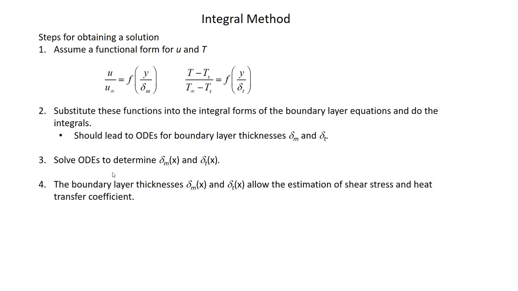If they're simple enough, you can solve them analytically. If they're more complicated, you can solve them numerically. But the outcome of that ought to be some knowledge of how the momentum boundary layer must grow with x, and how the thermal boundary layer must grow with x. And as we talked about before, knowing the boundary layers lets you know the engineering quantities of interest, right? So you would know things like the shear stress and things like the heat transfer coefficient or the heat flux as a function of position. And so those are the steps that you would follow.